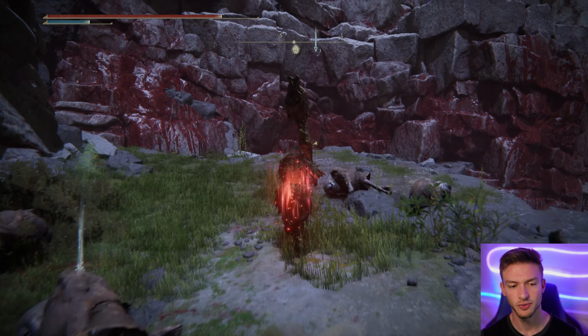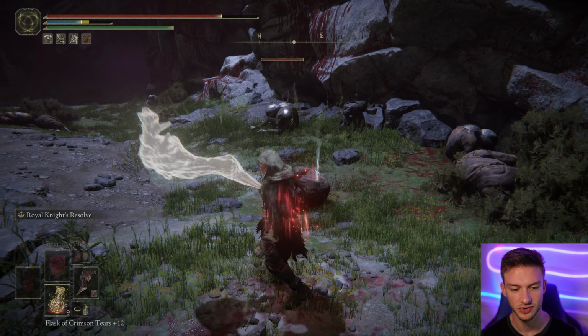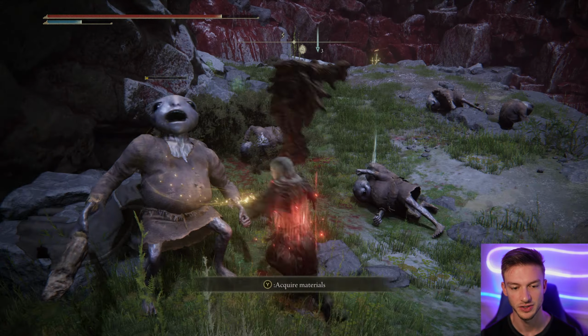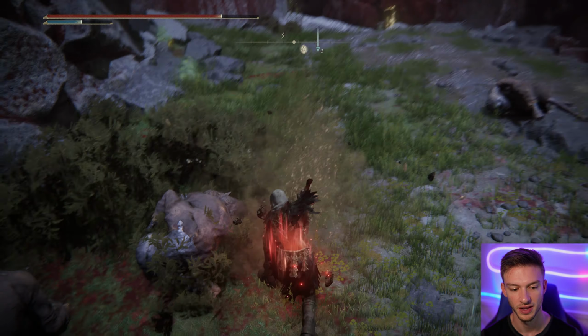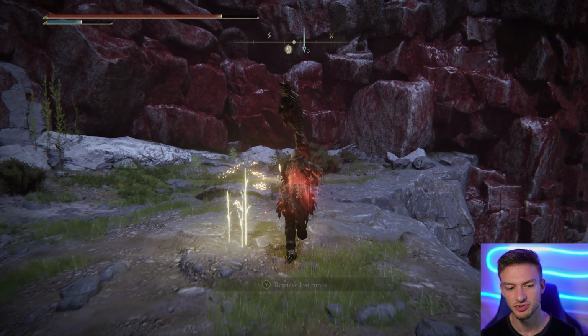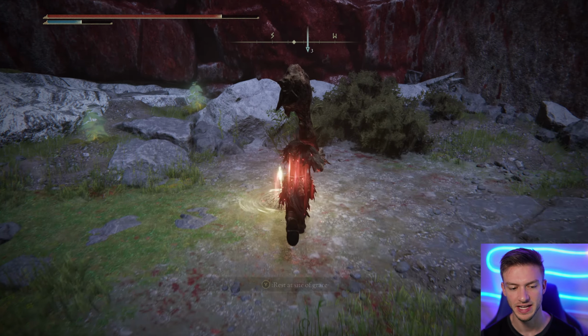Now, I didn't even show you, but Royal Knight's Resolve makes this thing hit super hard. So yeah, 3,200 damage there, and that's also triggering a blood loss build up, so that's crazy. But Royal Knight's Resolve is very powerful. You can also do some jump attacks with it, but there's another option that we can go with.